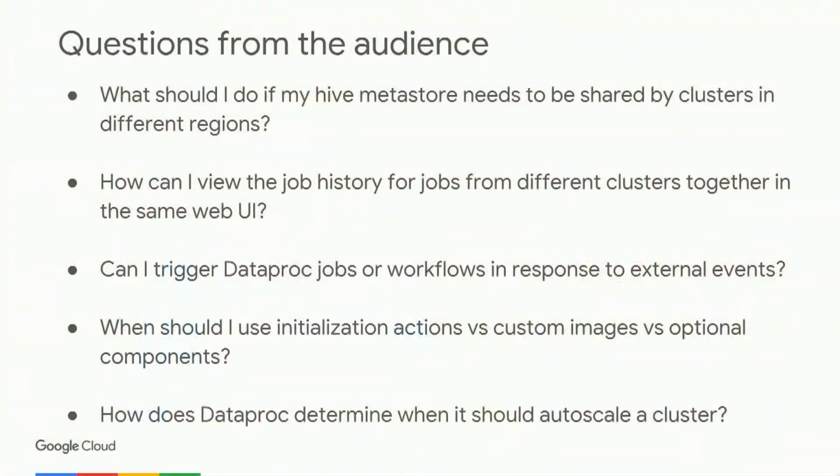Okay. I've got another question coming up here. How can I view the job history for jobs from different clusters together in the same web user interface? We talked about earlier how you can offload your job history from the cluster onto GCS, and if you do that for all your clusters and use the same GCS directory, you have all the history in one place. But now it's, well, how do I actually view this job history? I want my pretty UI.